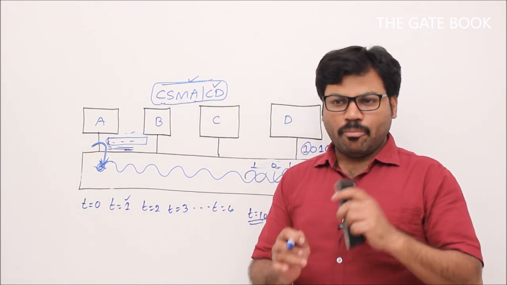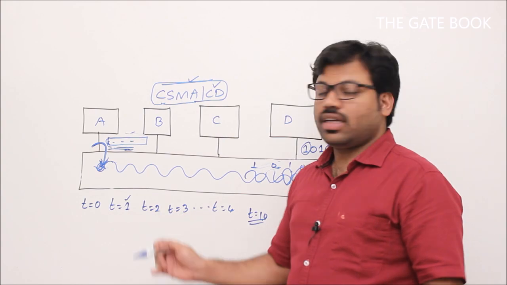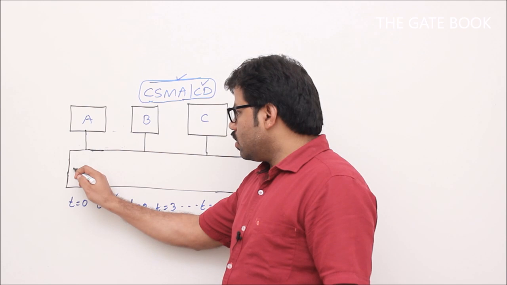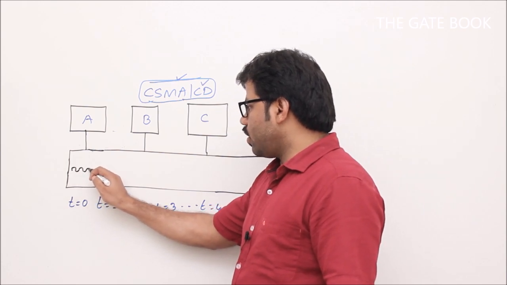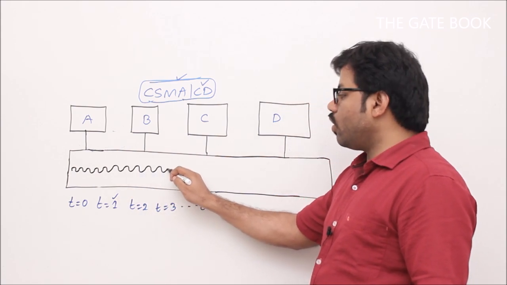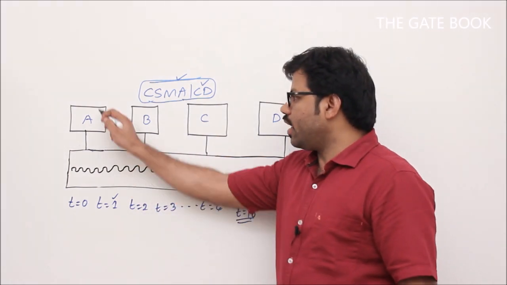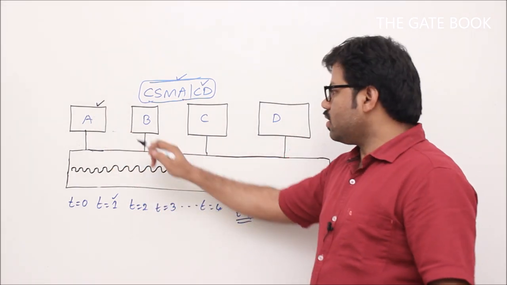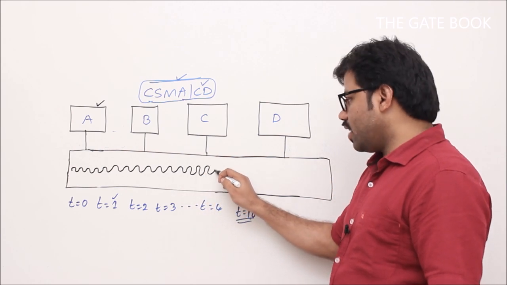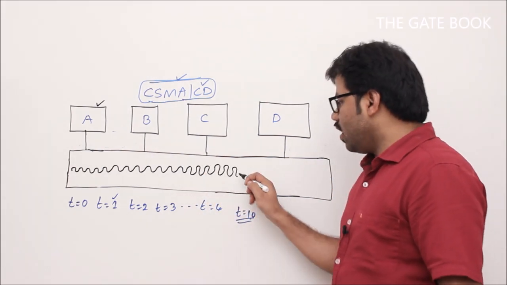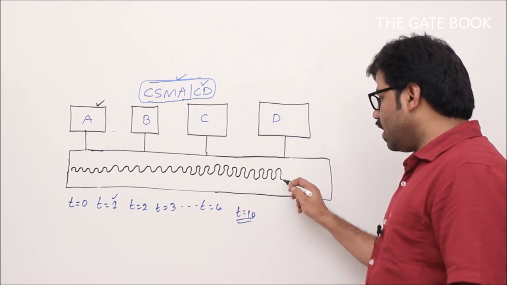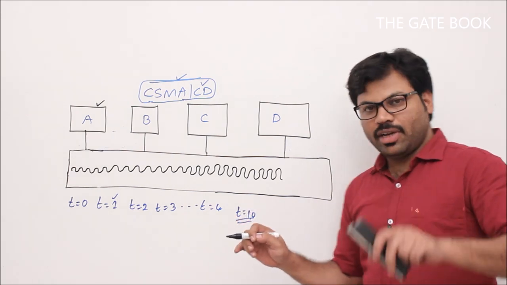But what could be the minimum size message he should send, so that in any case he will detect the error? We will see. So in the worst case, your signal starts here. Try to understand. This is the longest duration after which you are going to get the collision. Why I am only taking the case for A, I will tell you. Because this is the longest duration, I can say, where a signal still has no collision. Now, still there is no collision. That doesn't mean that there is no collision. There might be a collision, right?